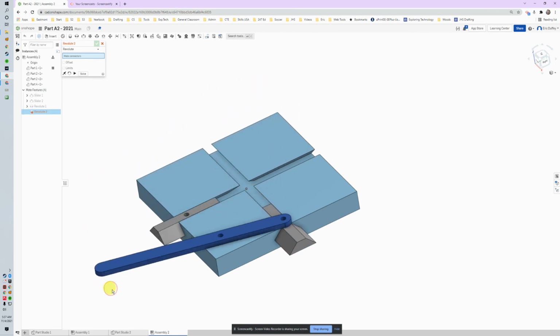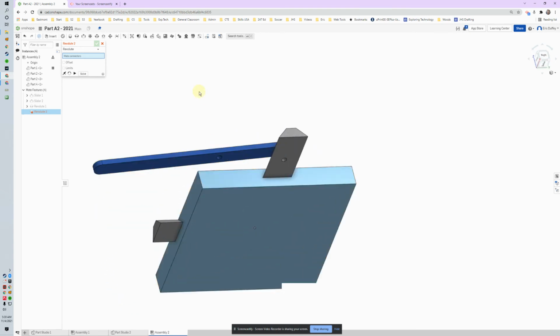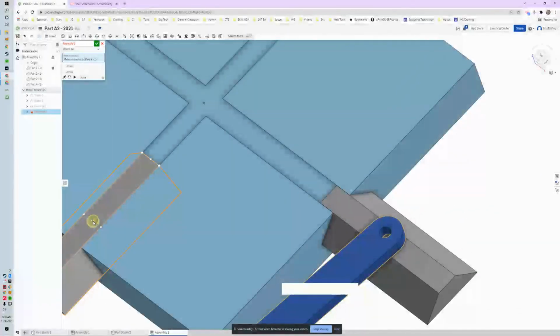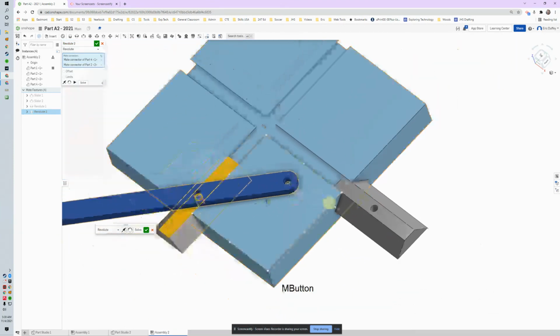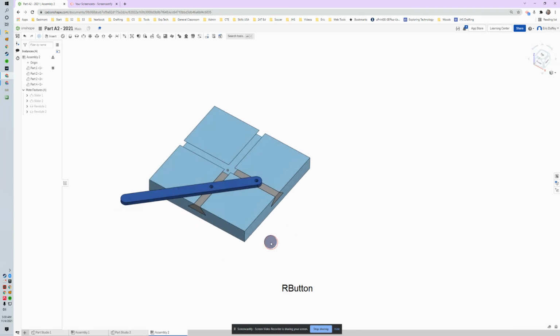So now we just got to connect these other two. I'm going to bring it out here so I can see it. So I can see that bottom part is what I need. So I need right here, that circle is going to be connected to this circle. And it looks like it messed up, but it's only going to connect those back together after I push this green checkbox. And now it is working. Check that out.